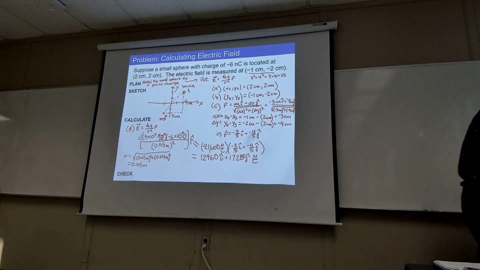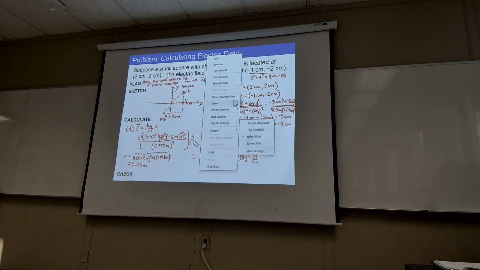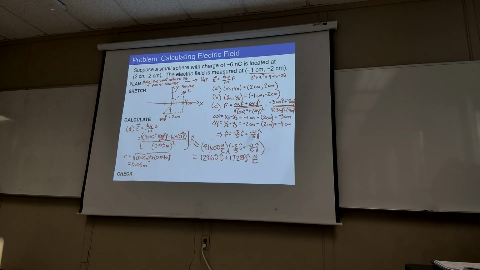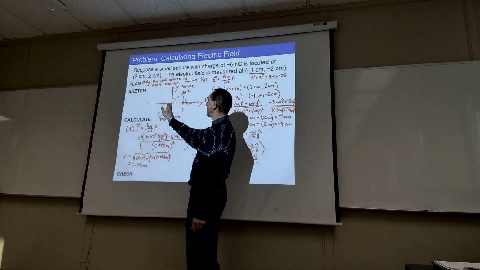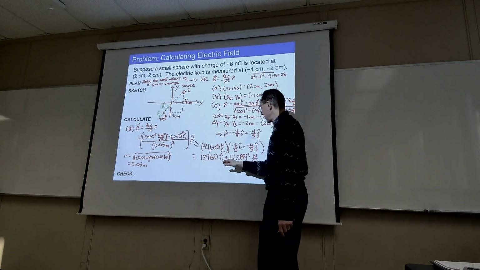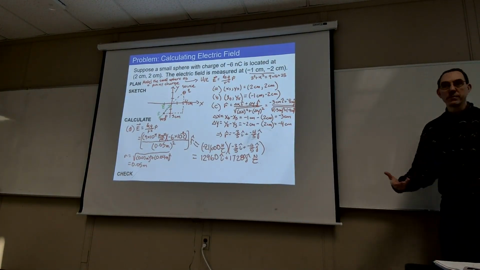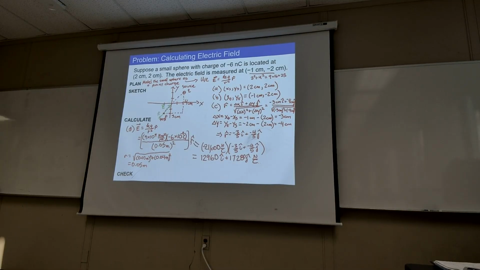So if I sketch that in real quick, we'll get a picture that looks like this. Our electric field will be pointing this way. Remember our r hat pointed this way, so we expect our electric field to have a positive x component and a positive y component, and that's indeed what we see here. That gives us some confidence that we're at least in the right direction. So one thing you can put down here is direction of E is consistent with diagram.